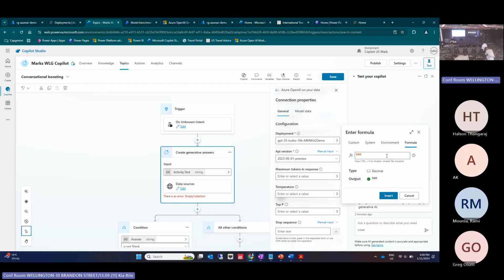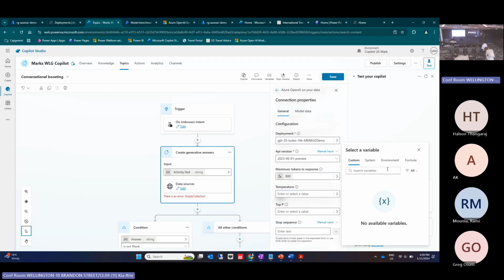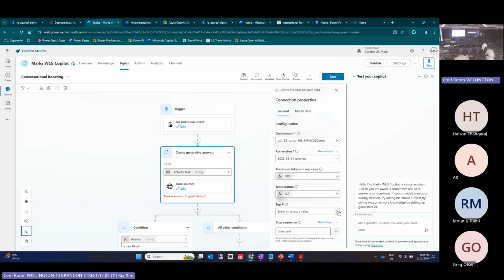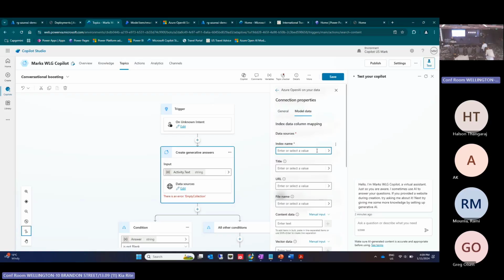So let's, the temperature is like a term for how cold, if you like, your Copilot will be in terms of going outside of what it's being asked to do. So you find that this is a scale between 0 and 1. 0.7 seems to be. Go to model, I need to add search index.